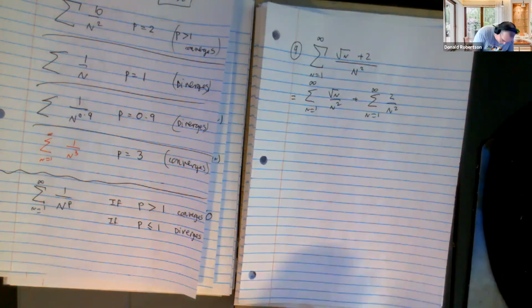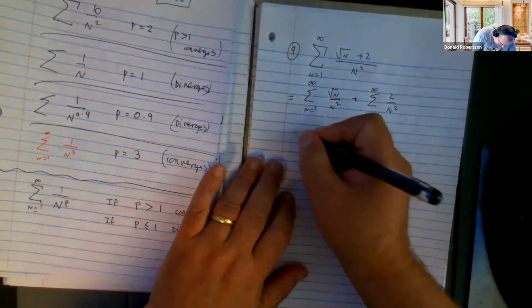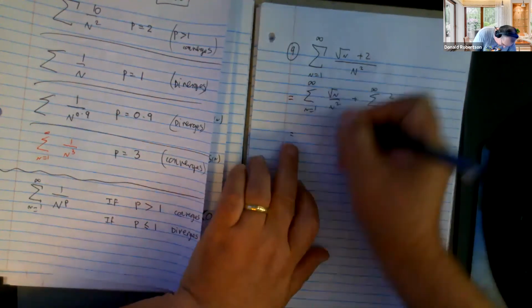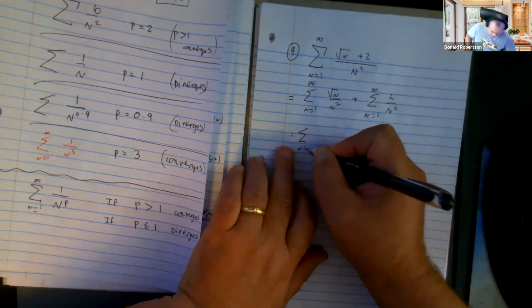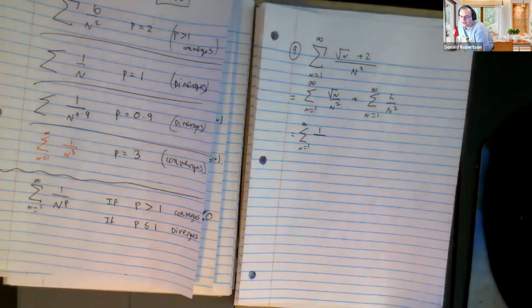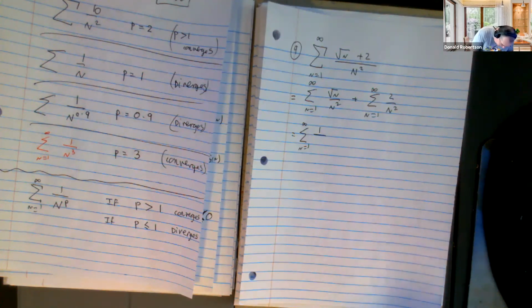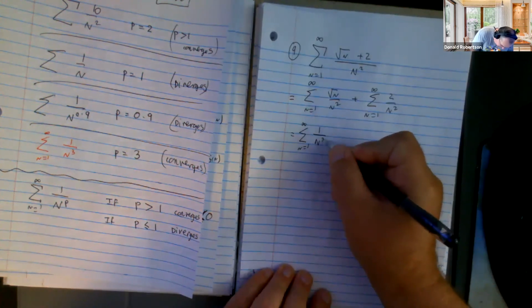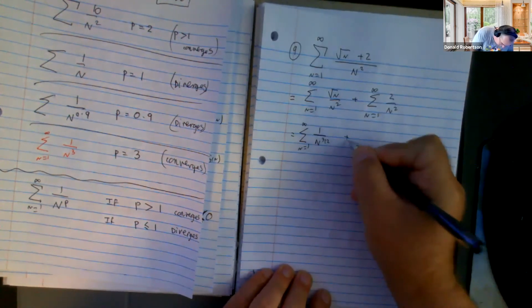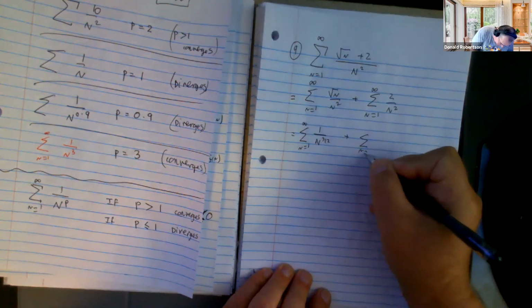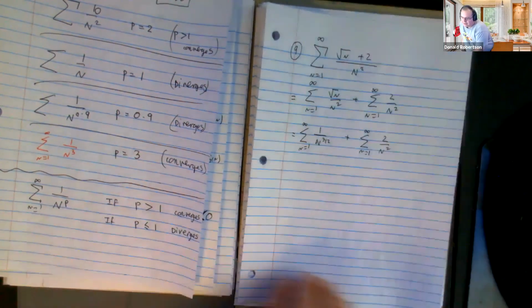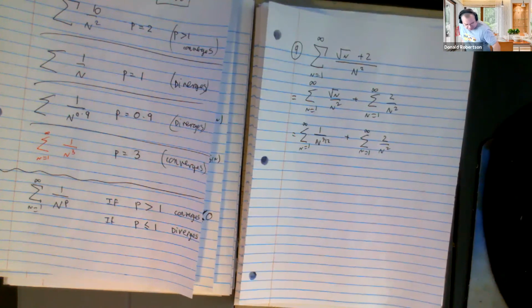Now, this guy here is a P series, but I have to figure out what P series he is. Now, I guess the square root, isn't that a half power? And you have a half power on the top and 2 powers on the bottom. Does it make sense that it simplifies down to what I have now got? Are you happy with the algebra that I did to convert this into two P series?